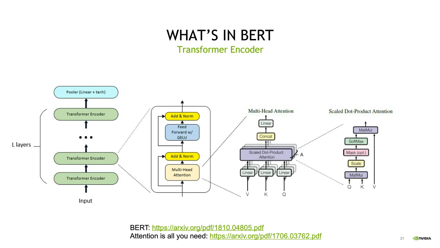So in BERT base, there might be 12 transformer encoders, and in each encoder, there are multi-head attention and a feed-forward network. Within the multi-head attention, there is some matrix multiplication, and the composition is very easy. Today we will not pay much attention to what BERT is, but we will talk about NVIDIA's optimization of BERT inference.